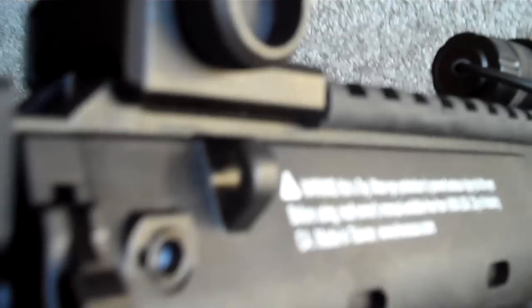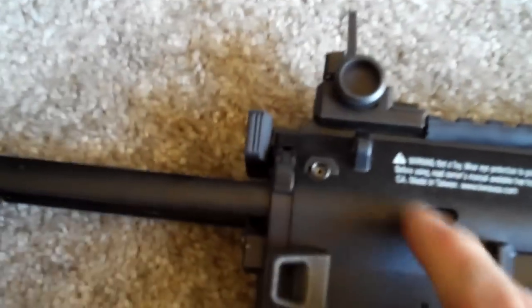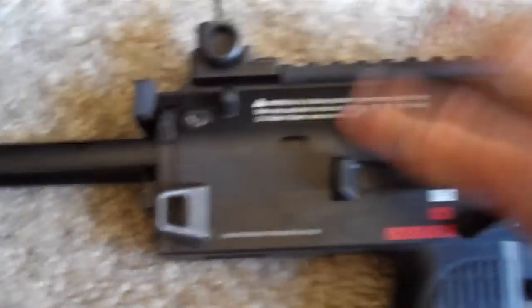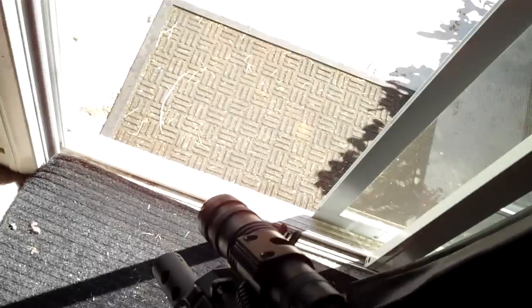I also added a point of contact for the harness I use, so it's like a sling adapter. There are these really tiny holes on all four sides of the weapon — I just didn't trust the polymer the body's made out of with the weight I'm adding. The laser adds some weight, but it's still really light. I can hold it just like a pistol straight out. I'm really happy with it and excited to go use it tomorrow.